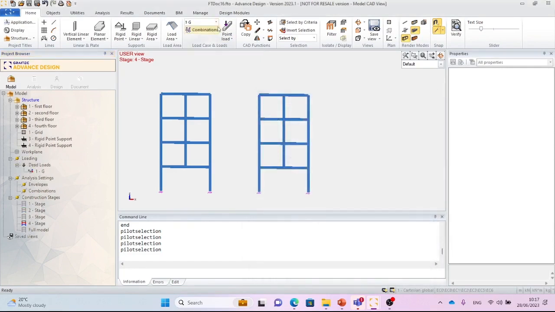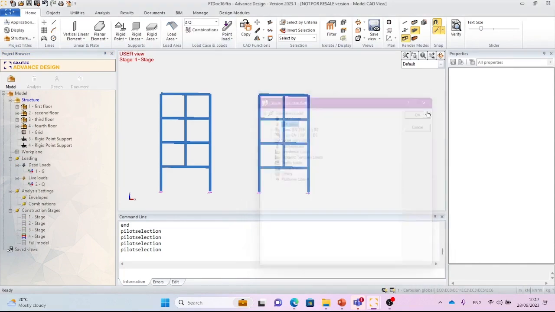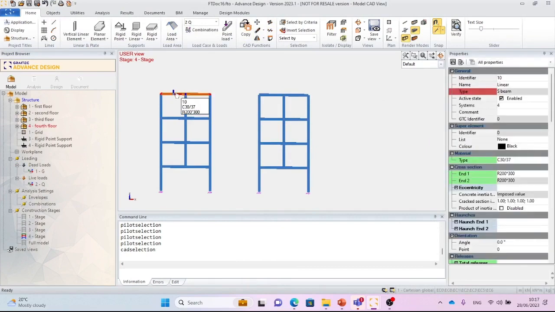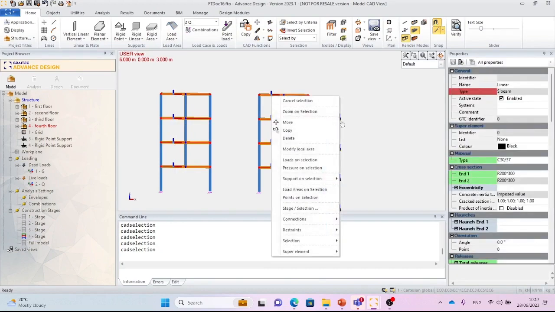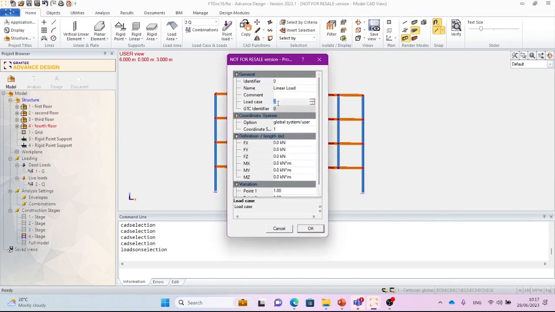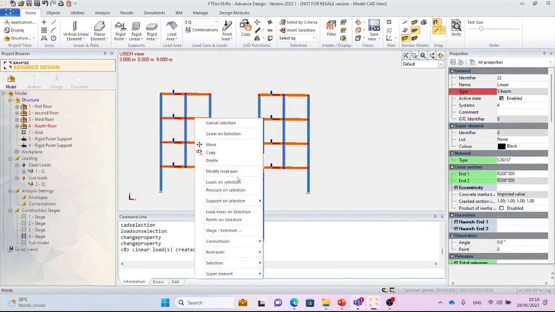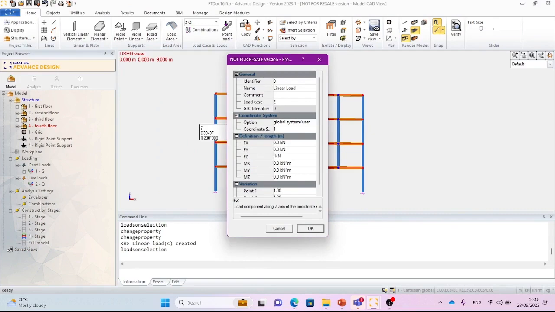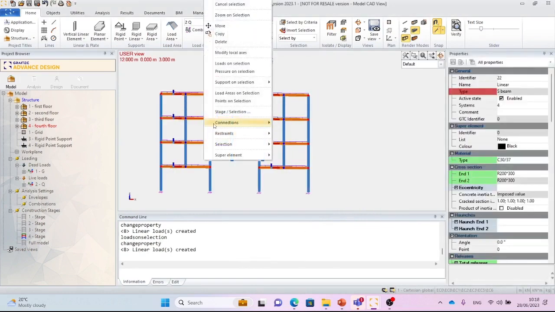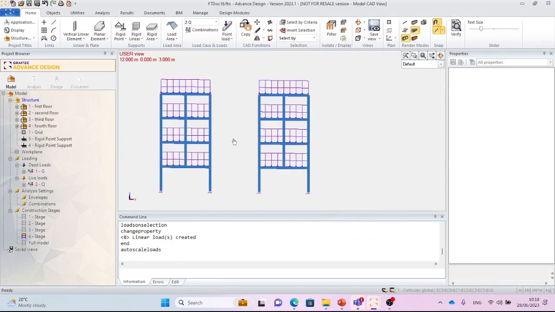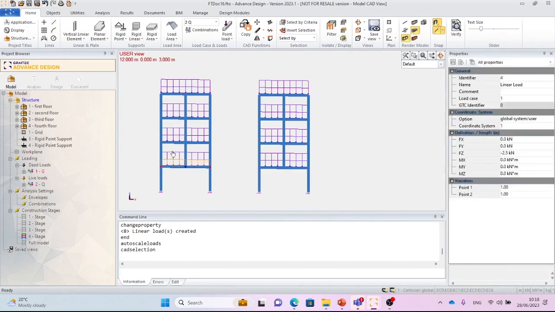So I'm going to add dead and live loads in this case, and I will keep the magnitudes the same, obviously, for both frames. We can see the loads now applied.